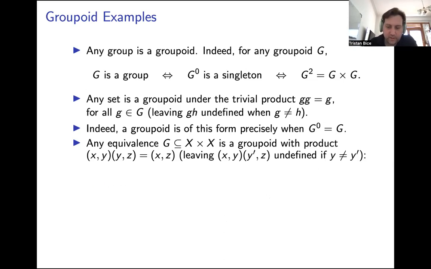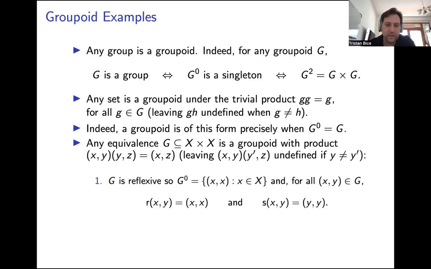Okay, so the equivalence relation. We're viewing relations here as just ordered pairs, so they're just pairs of elements from some set X. And if you have an equivalence relation, then we claim that this product should define a groupoid. Two pairs can be multiplied if and only if the inner terms, the right of the first and the left of the second, agree, in which case you just remove them to get a new pair XZ. Leave it undefined whenever these two things disagree.